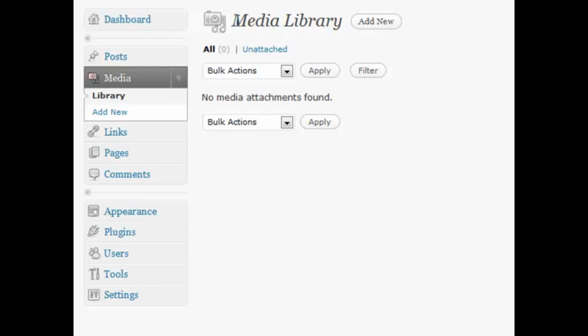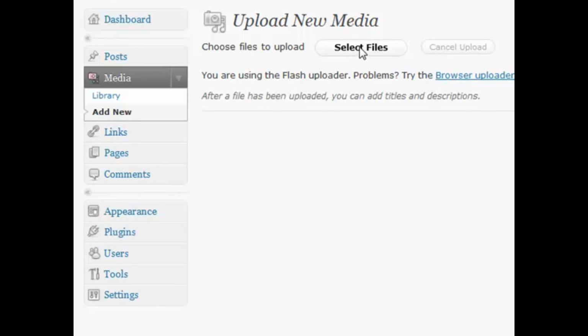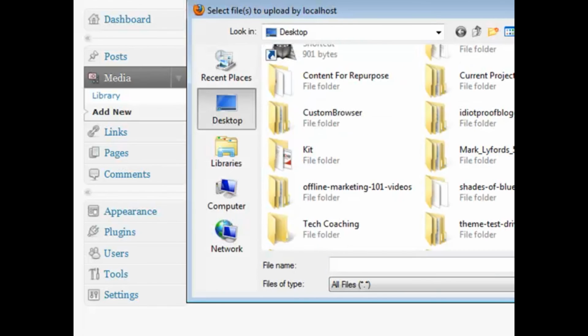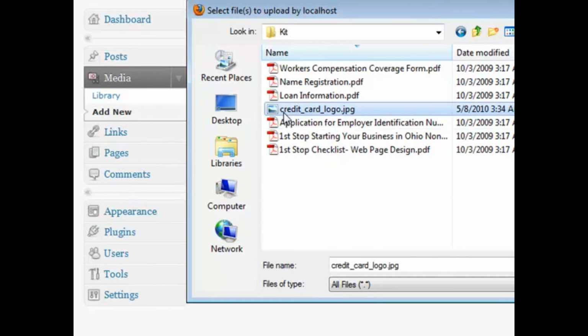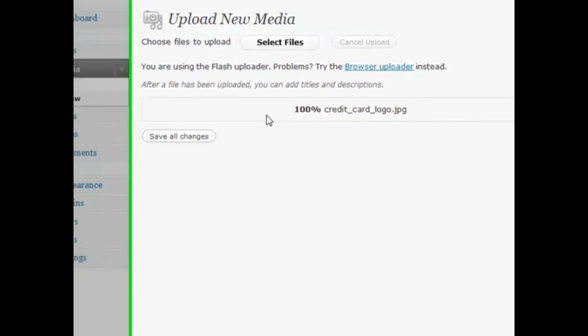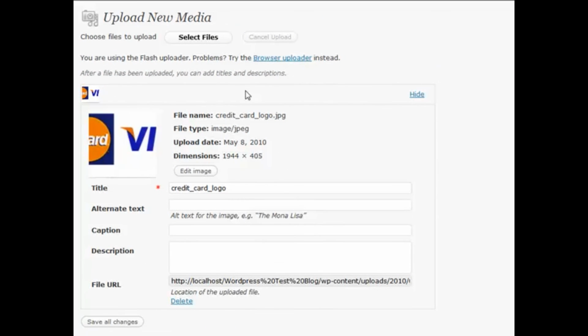Your media library is going to look a lot like all your other things, such as your editing posts and your editing users, once you get media into it. So in order to add new media, obviously you can go under the media and hit add new, or the add new button next to the title, and it's going to give you an uploader. You click select files, and we're going to go to an individual folder, and we're actually going to start with an image. It's going to automatically upload it, and it's going to crunch it for optimization for the web automatically for you, so you don't have to do that.